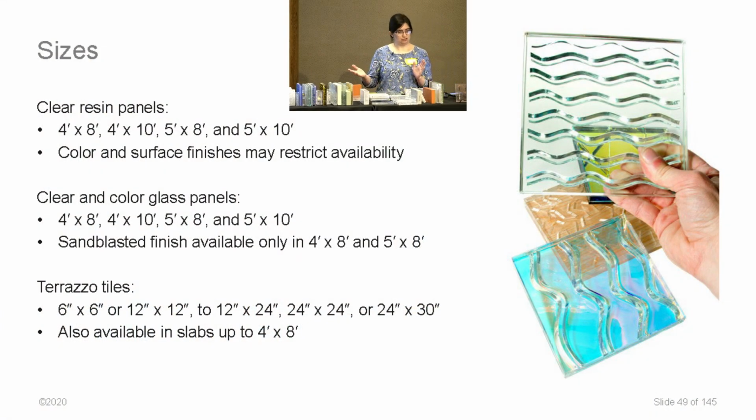As I just said, it's made to size, so it'll be any size. There's no minimum quantity. That said, people do buy sheets and cut it themselves, or they'll work the sheet size into their design. For the resin, sheets are generally going to be 4 foot by 8 foot, or sometimes up to 5 foot by 10 foot if it's an all clear, no color configuration. For the glass, that's a 5 foot by 10 foot, unless you're sandblasting the glass, that's just a special surface finish, then it's a little bit smaller.